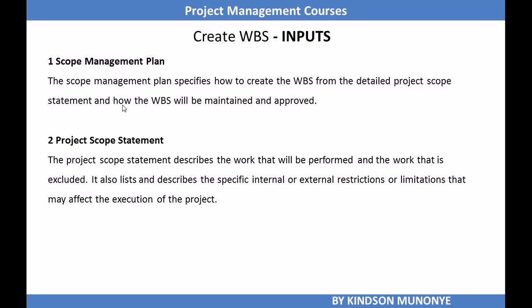Why do we need these inputs? We need the scope management plan to create the WBS because the scope management plan specifies how to create the WBS from the detailed project scope statement and how the WBS will be maintained and approved. The project scope statement describes the work that will be performed and the work that is excluded. It also lists and describes the specific internal or external restrictions or limitations that may affect the execution of the project.